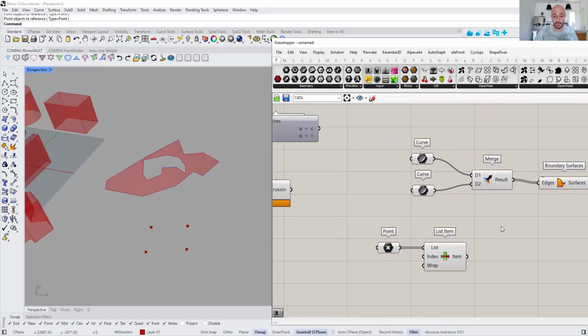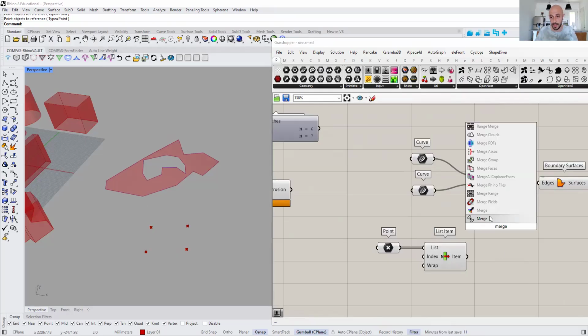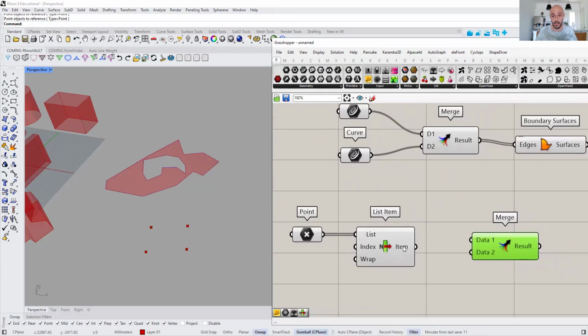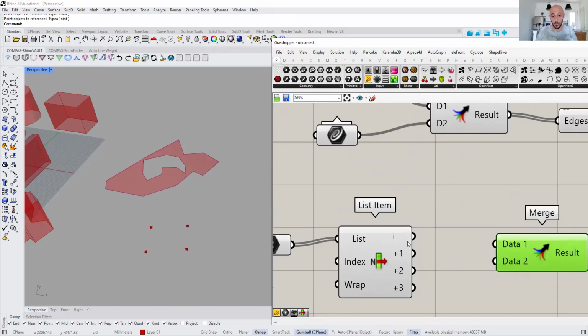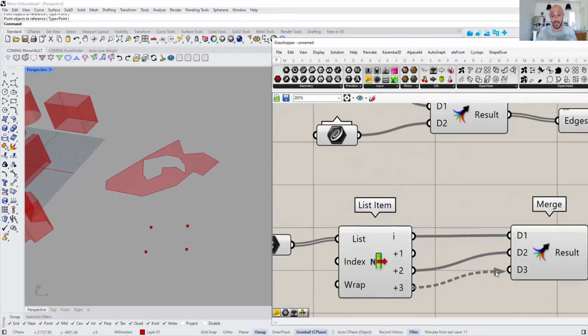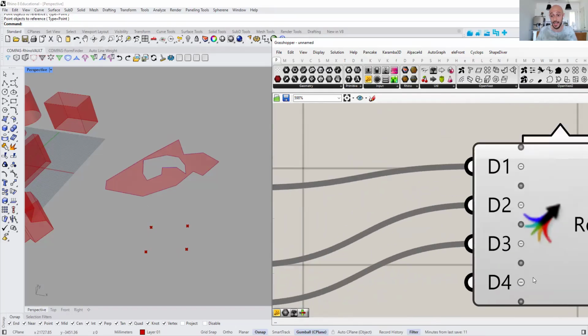So if I want to get the Merge component here, I may want to say, okay, the first item in the list, second and the third. So I want to take this first item in the list, then the second item in the list, then the third item in the list and the fourth item in the list.